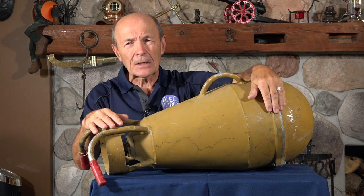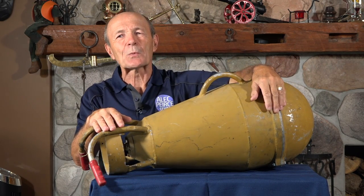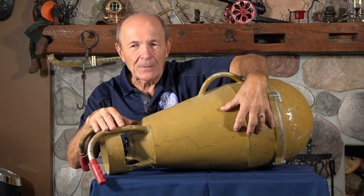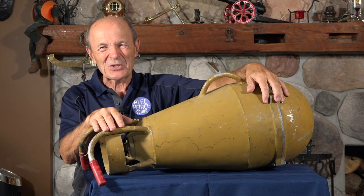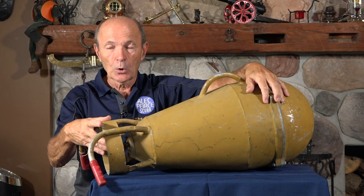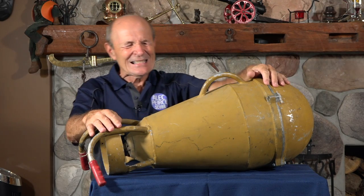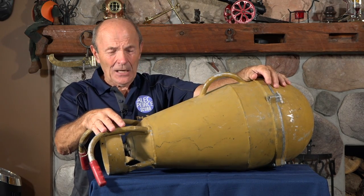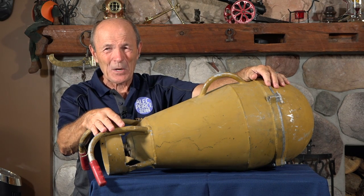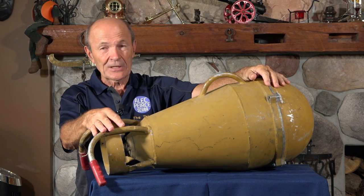Voit sold it for a couple of years and changed it a very little bit — mainly cosmetic. They painted it in their colors, which were white and blue, and they put a Voit logo on it and the word Portisub on it, so they cleaned it up a little bit. You can find those on Google — just punch in 'Voit Portisub.' People say they're very rare, but I know of about a dozen, and half of those are in perfect working condition. I don't really call them rare — certainly not common — but if you want one, you're going to pay pretty good dollars for it.